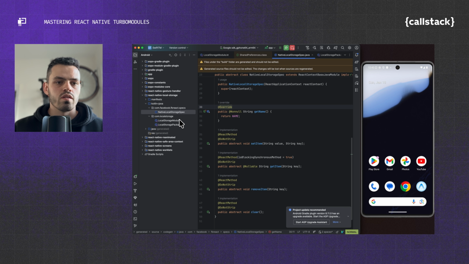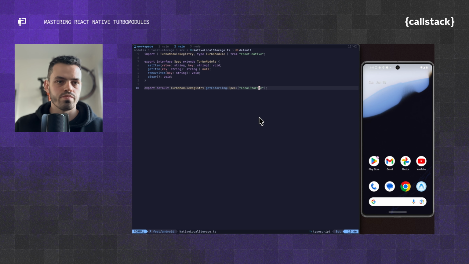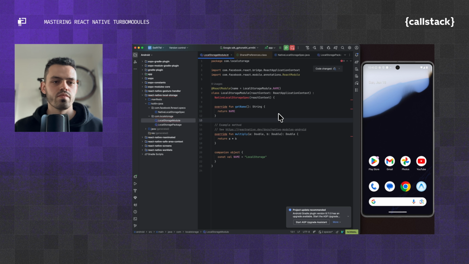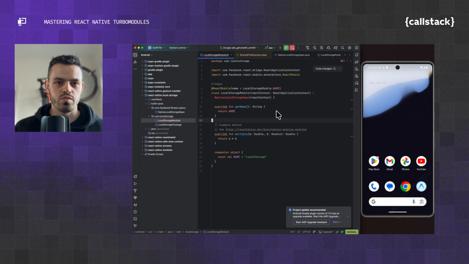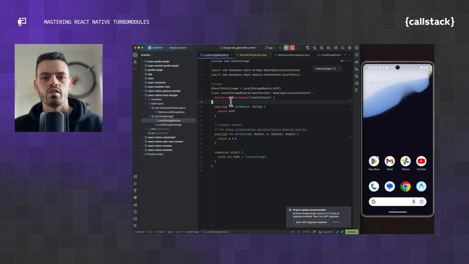So now that we have this, we can jump in here. Let me actually switch to main, so we don't have this implementation already here and we can go over it from scratch. This is what the default implementation generated from the React Native builder block looks like.